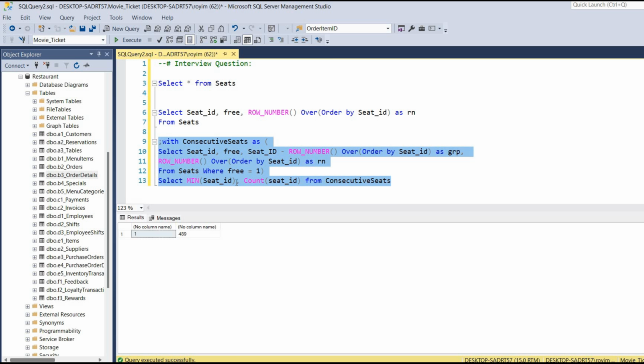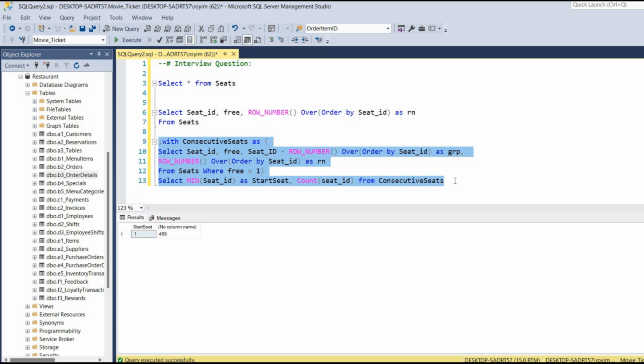Now we can give any alias name for this, so let's give start seat. Start seat we are giving as the name. Now we have done the grouping.